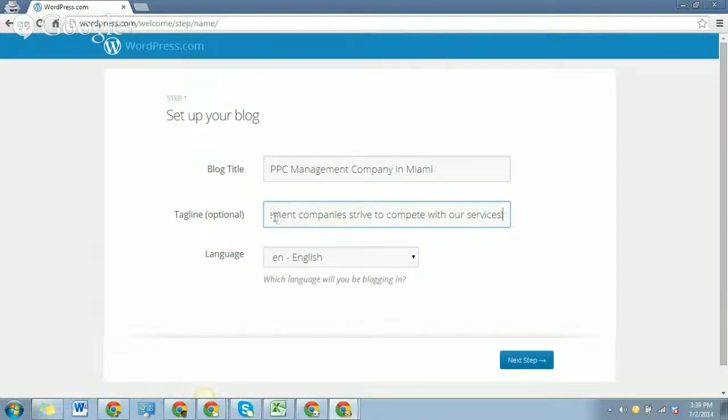English is the primary language, so I want you to realize that now I have PPC Management Services, PPC Management Company, and PPC Management Companies. The way I did it allowed me to include pay-per-click spelled out and PPC, Management Companies, Company, Miami, so there's a lot of different key phrases in there, which you guys should also be paying attention to, depending on what your keywords are.